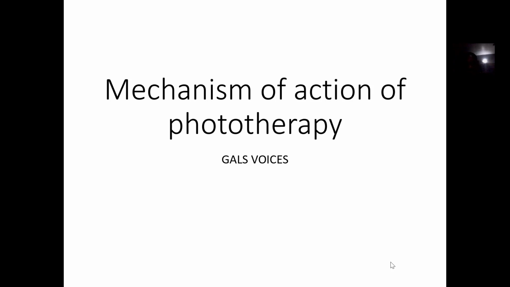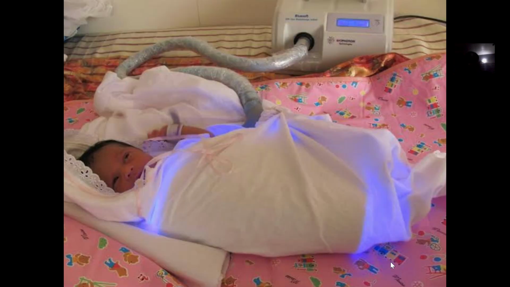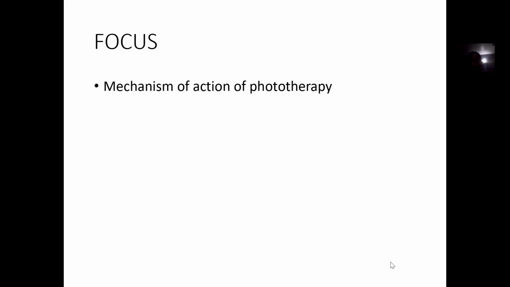Now we move to the next topic we should be discussing this morning, and this is what is known as the mechanism of action of phototherapy. So how does phototherapy actually act in the body? How does it act in the body to help us solve jaundice? That's jaundice in children, or in adults it's used in treating skin conditions like eczema and psoriasis. So how does it actually work?